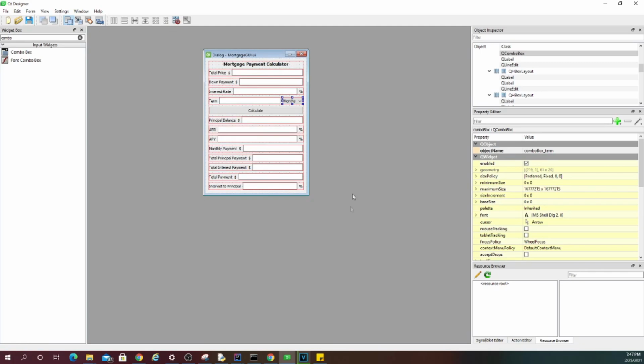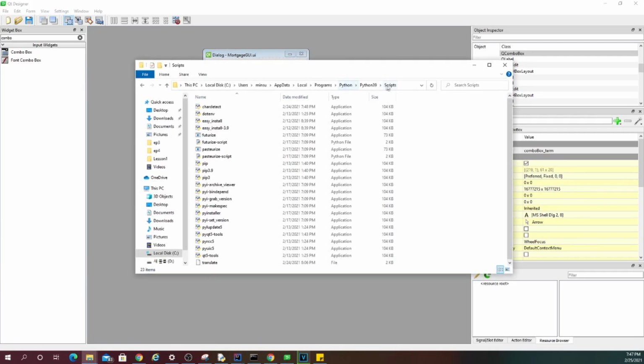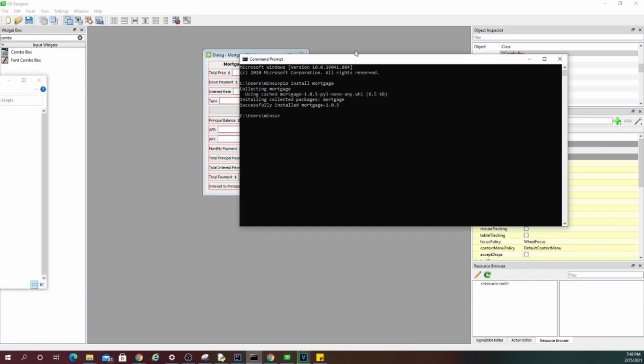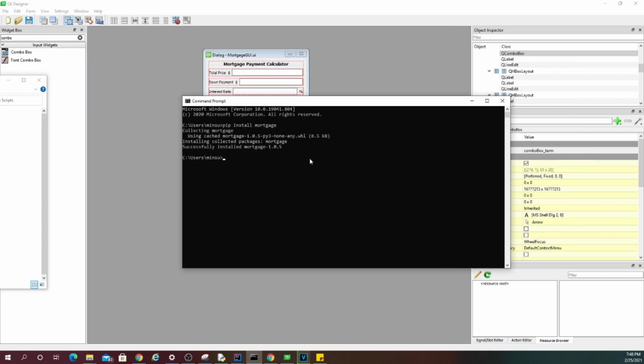And then if you remember what we did last time to convert the Qt file into a .py Python file, you have to find the location of your Python installation, and from there find the Scripts folder. Then Control C this path and open up the command prompt to cd.